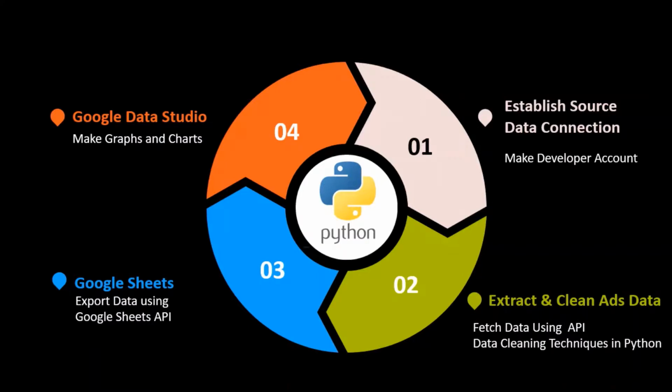Now, some of you might have already used Google Data Studio and must be thinking, why not use the Google Data connectors? Why use Python? The reason is that these connectors are not free. I agree they are free for Google products like AdWords and Google Analytics, but what about Facebook? All connectors for Facebook are paid ones. The most used amongst them is Supermetrics. Let me show you the cost.